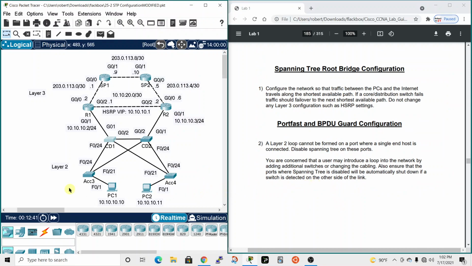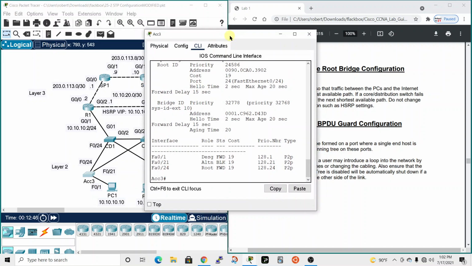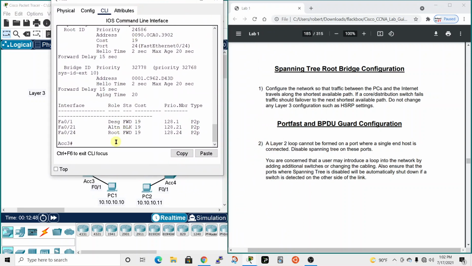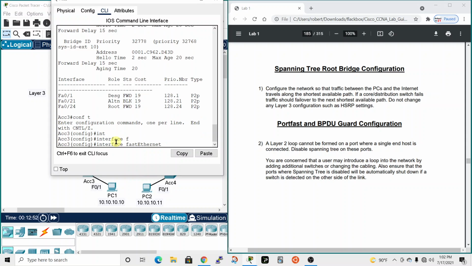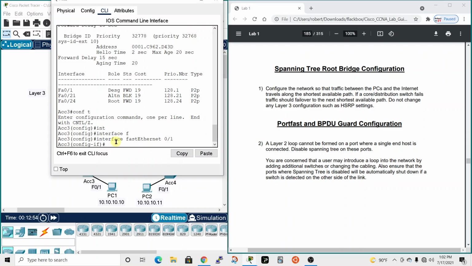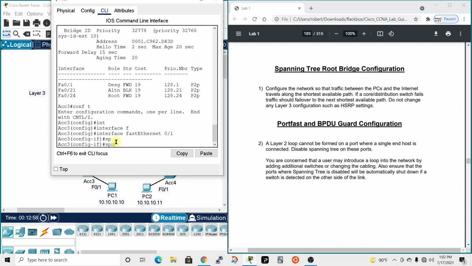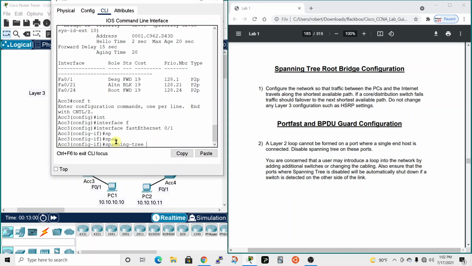So for ACC3, we can take care of F0/1. So let's go into that. Conf t, interface FastEthernet 0/1. And on 0/1, we're going to do the PortFast command. So it's spanning-tree portfast.